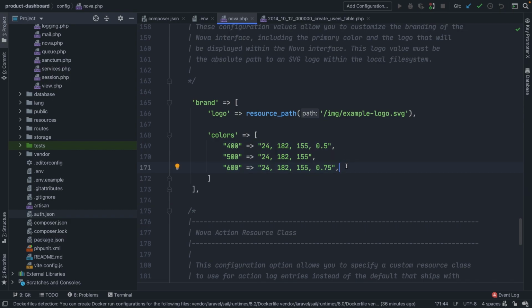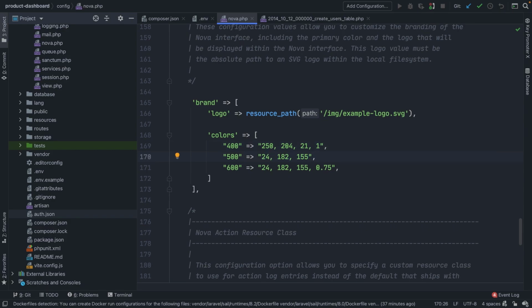And there are 3 different values you could add. And if you're familiar with Tailwind CSS, you can basically tell what it means. 400, 500, 600. 600 is the darkest, 400 is the lightest. Even though it uses Tailwind for the front end, you can't add your Tailwind classes right here. So let's change the colors to yellow and follow along for a moment. The first one will be 250, 204 and 21. The last one is the opacity, which we will set to 1.